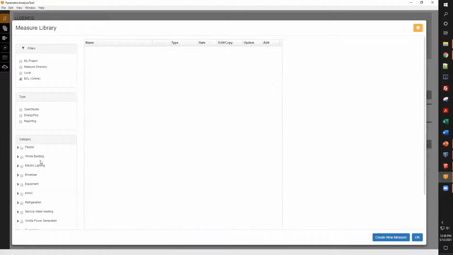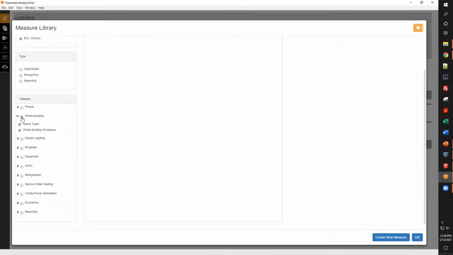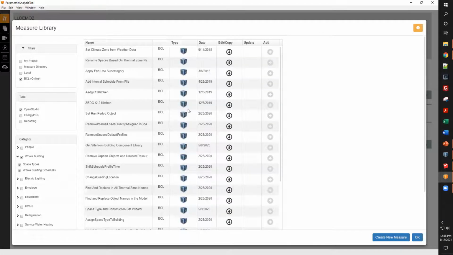And down here, again, we're going to find our categories. That's carryover from the measure file development. So whole building tends to be the most useful. All right, turn that back on. Just because it's going to let you do broad strokes in regards to manipulating your model.